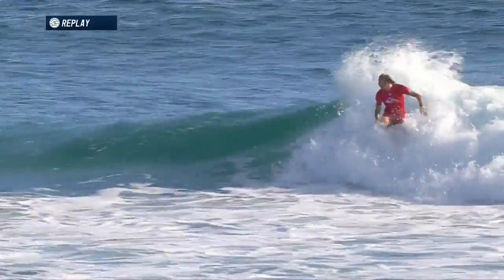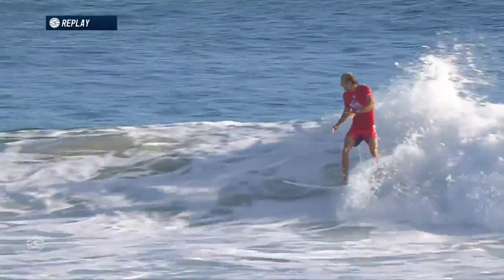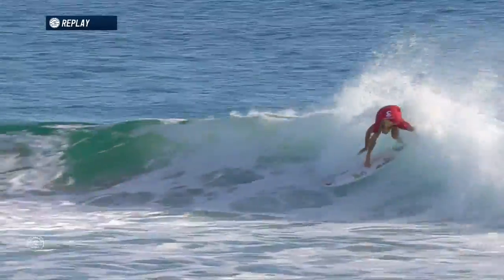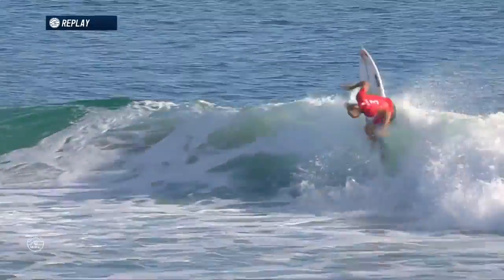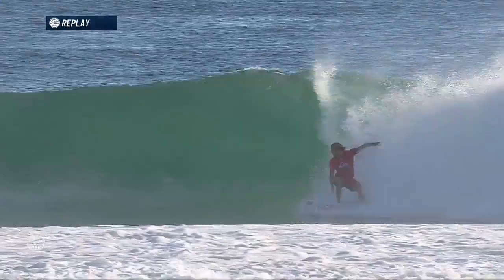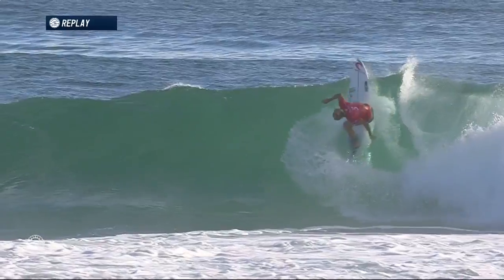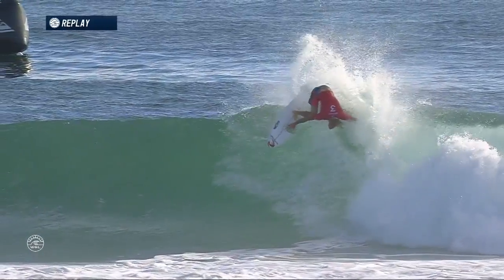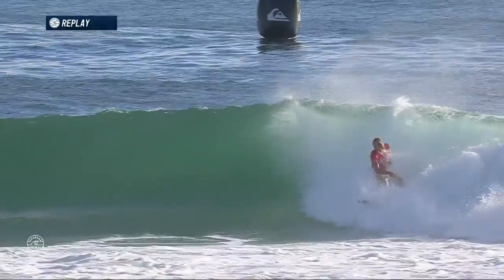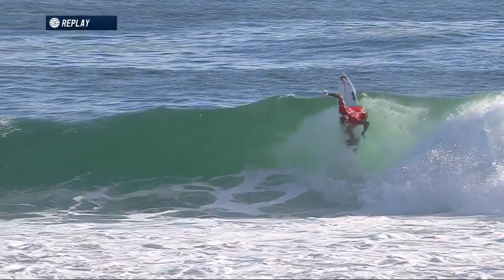We saw the goofy footers have a heyday yesterday, and it's very similar today. I think you're going to see this score go pretty solid. And then again, this end maneuver here that Odog's got to really fix up. Once you get towards the end, Joe, the legs start burning, you lose a little bit of concentration, but he's got to fix that up. Have a look at this. Beautiful torque, tight snap in the pocket there, just gets that perfect rotation. And what I love about this is that he comes right back down in the guts. He doesn't waste any of the wave, and it sets him back up for turn number 2.